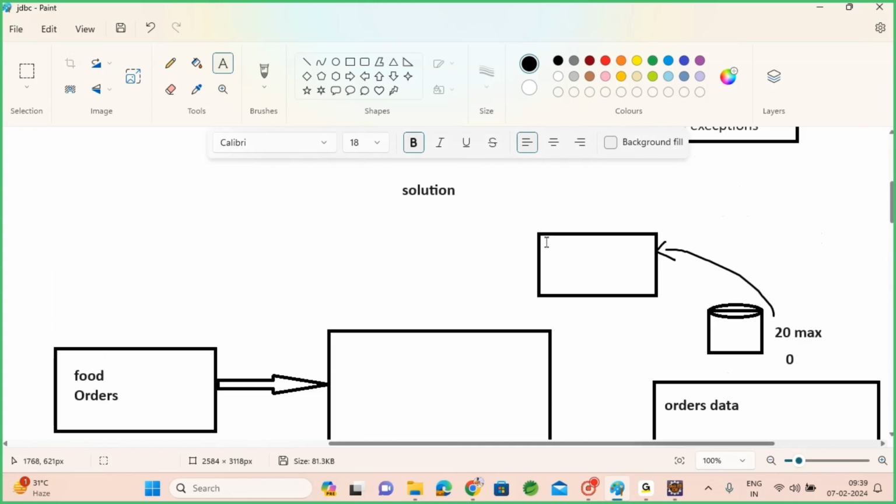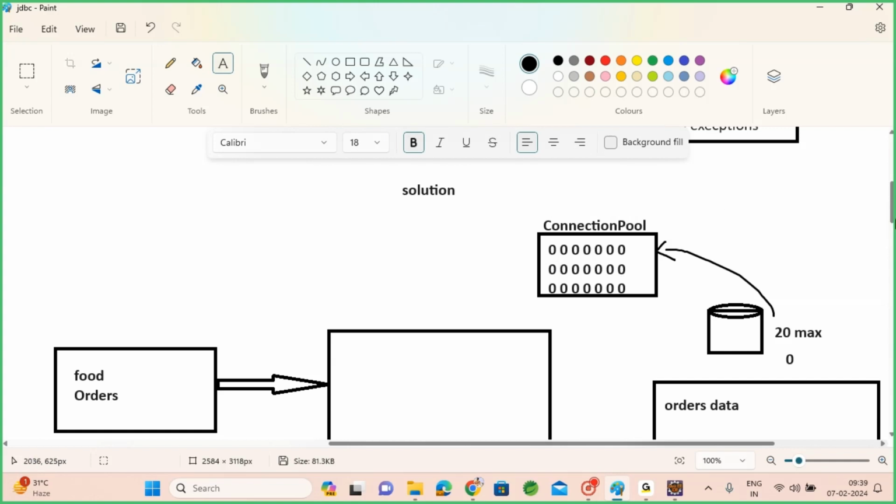I'll put the 20 connections into a Java pool. I'll bring those 20 connections and keep them in a Java connection pool object, which is like a simple list, set, or map object. I'll fetch all the connections at a time and keep them in the connection pool.